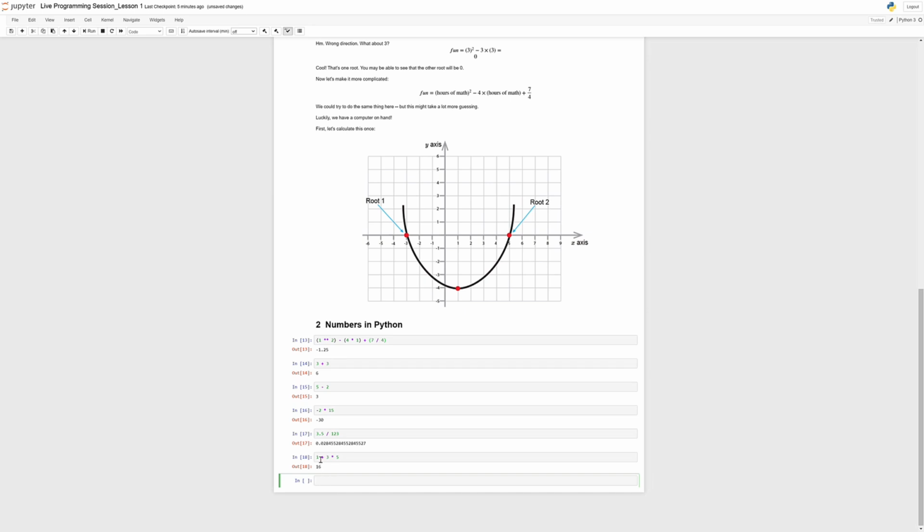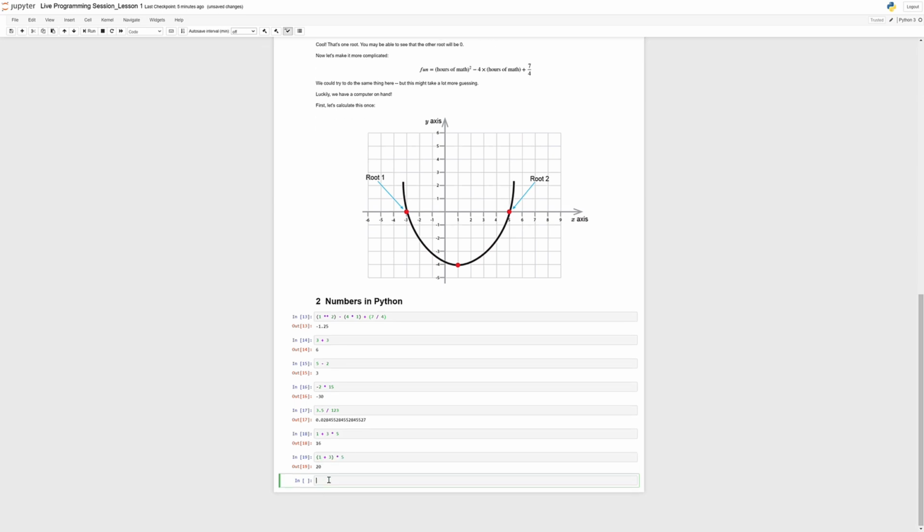If you'd done it the other way, if you did addition first, you'd end up with 4 times 5, which would be 20. So that's one thing to keep in mind, that Python will follow and abide by the rules of PEMDAS. Now, you can use parentheses. That's the first letter of PEMDAS. So I can go (1 plus 3) times 5. And now I'm going to get 20.